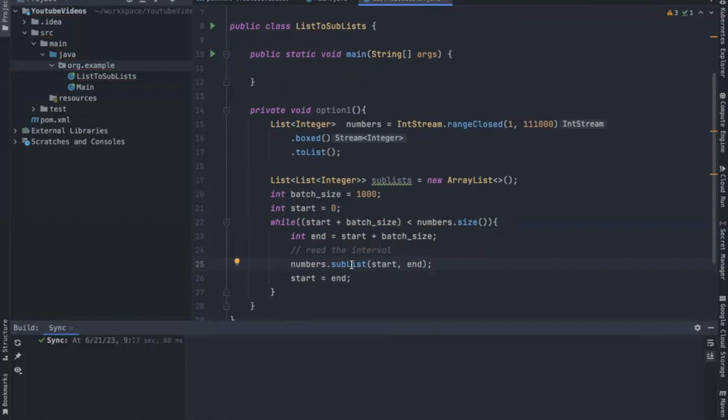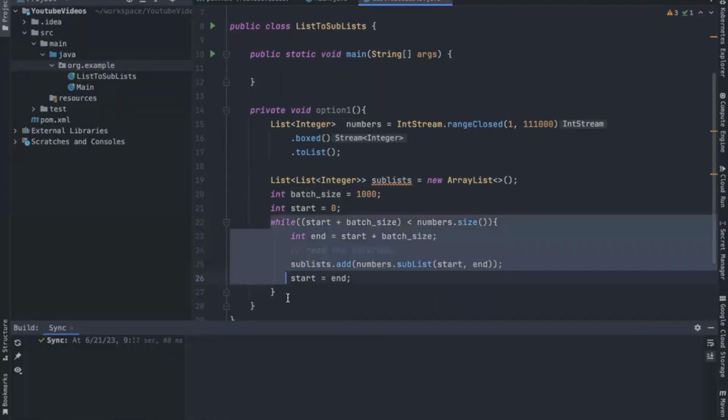So this would read that interval, and we can add that interval to the sublists that we have. So we have read one interval, we added that to the sublist. We reset the start, and we change our start point once we read one interval.